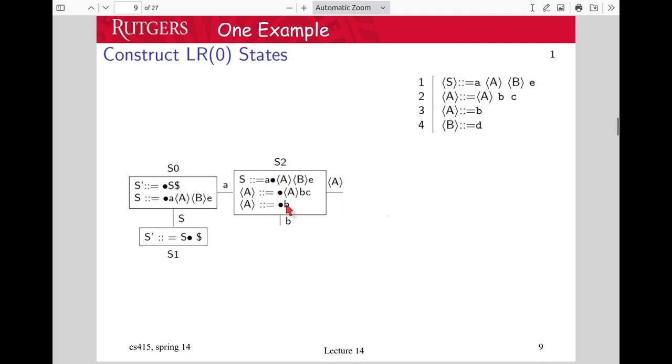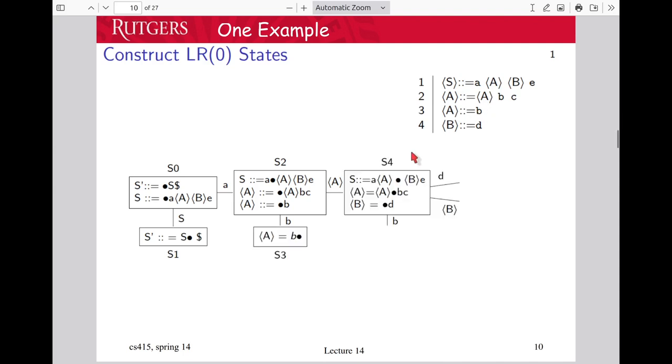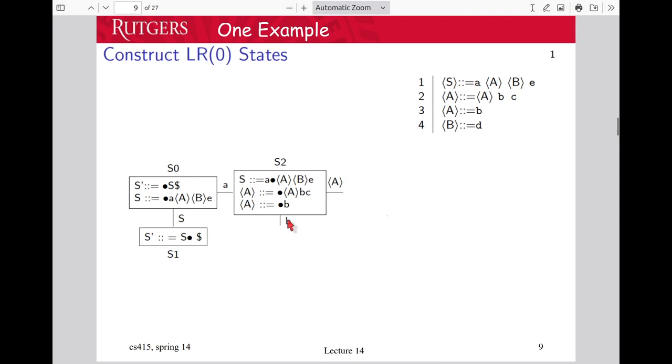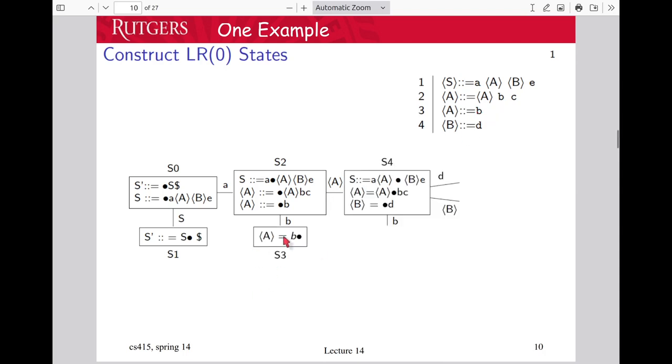And so we just do this process over and over again. Here, if we're at the beginning of A, and we see the entire production A, then where do we transition to if we see an entire capital A? Well, we'll transition here or here. But if we're here, there's no possible transition. We can only see B here. If we see lowercase b, there's only one possible transition, from the beginning of production 3 to the end of production 3. So that's reflected here, where if we see a b, we move from this state into this state. If we see a capital A, we move from these two states to these two states.